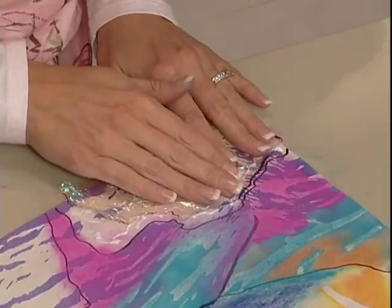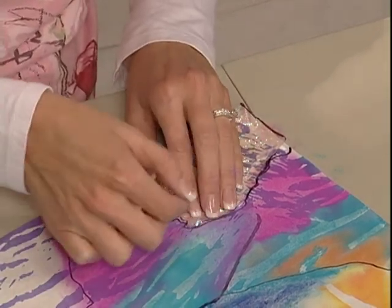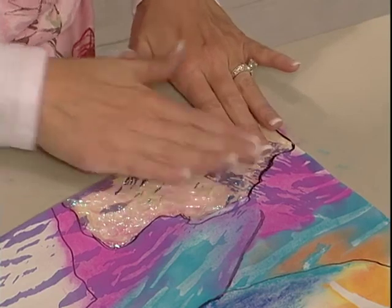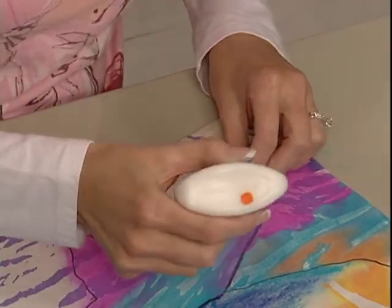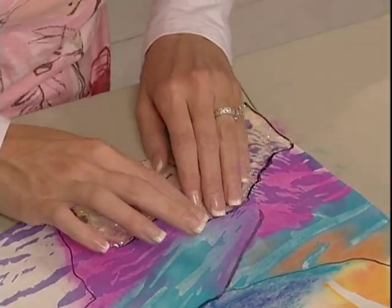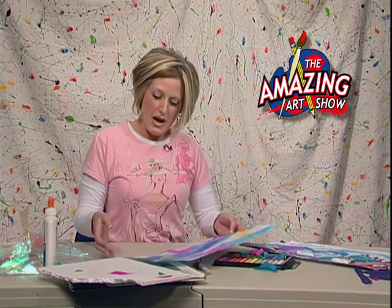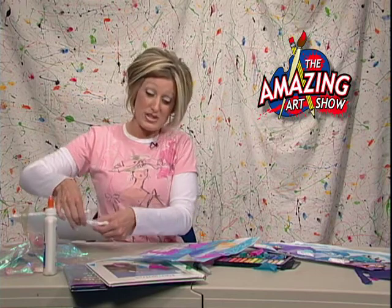If you have any black edges still showing, you can match those up with your black Sharpie marker marks that you had before. You have to smooth it out in places. Like I said, try to avoid squeezing it out the side and getting it on your fingers and then getting it on the outside of your paper. All right, so I've kind of got this going here. I'm going to leave my other side. We'll come back to that in a little bit. Next thing that would probably be a good idea to go ahead and add is your styrofoam.